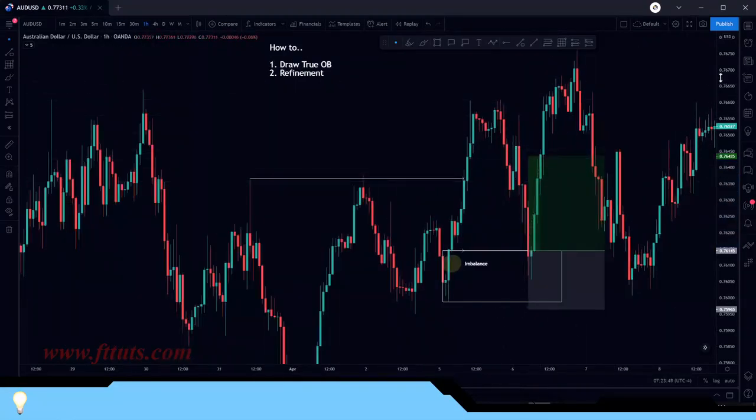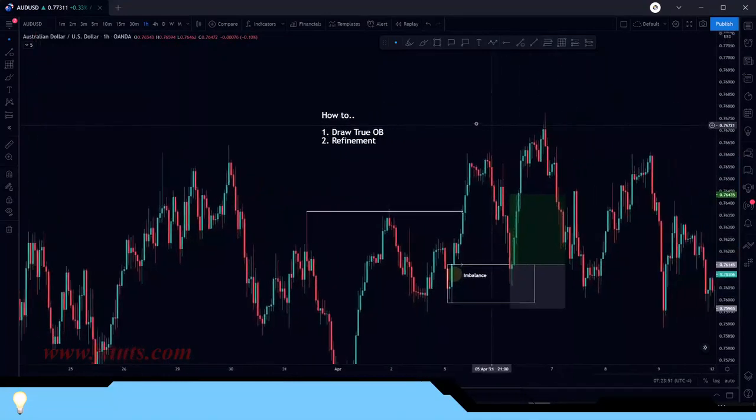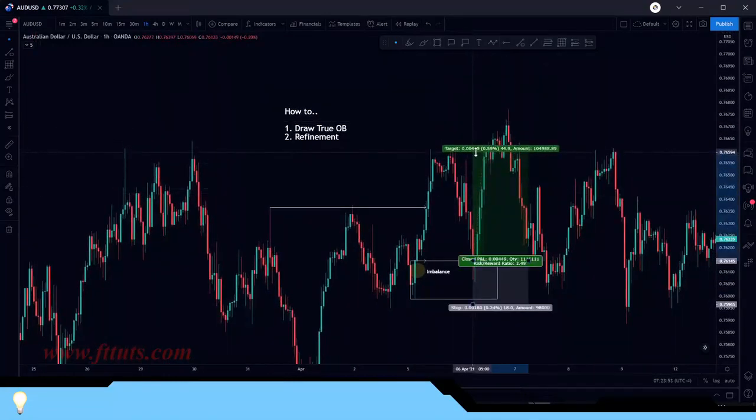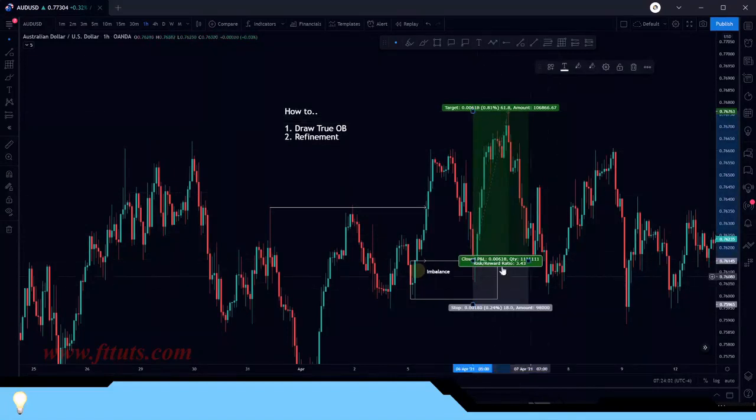Okay, and of course the trade would have run at least to the previous highs. And then it actually went all the way up to this point, allowing you to potentially make 3.43 R, 3.43 risk to reward. So if you're risking 1% on this trade, you had a potential of 3.43% in rewards.